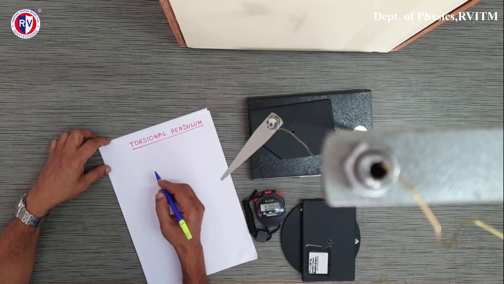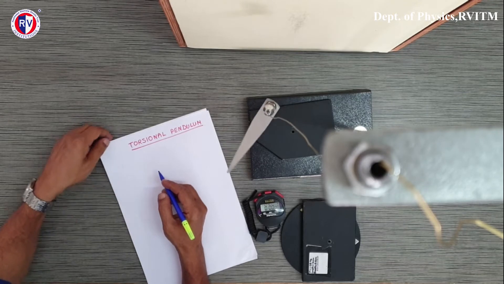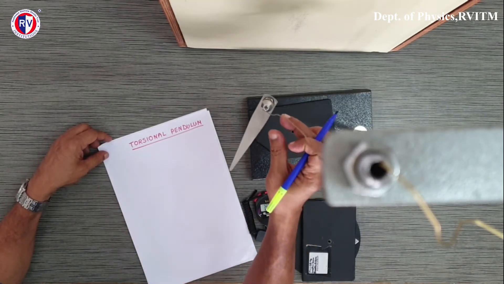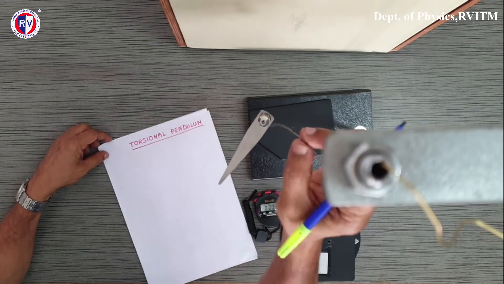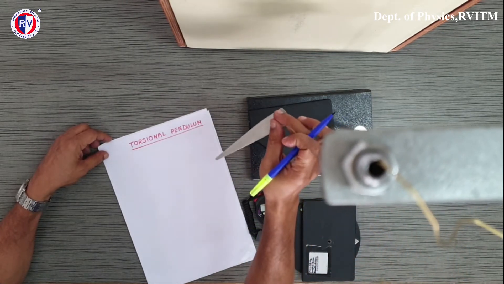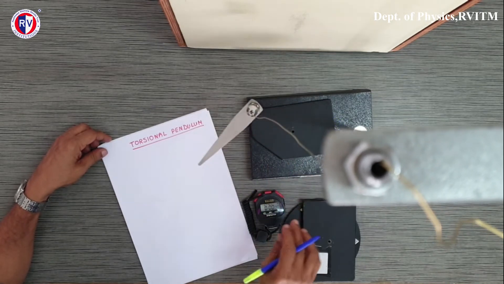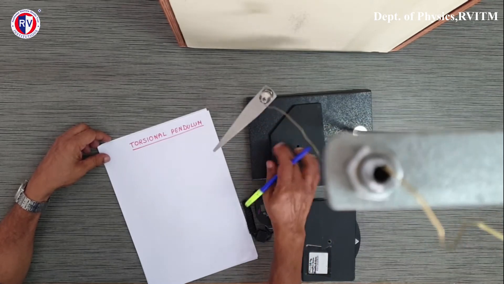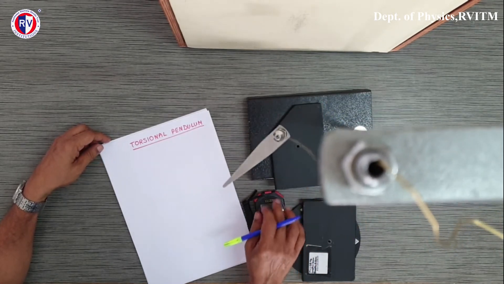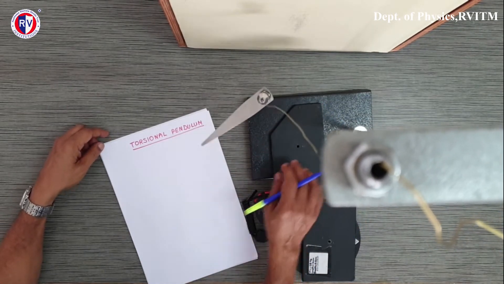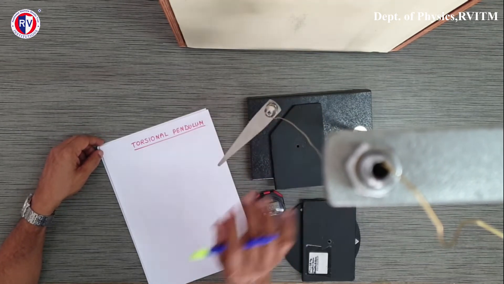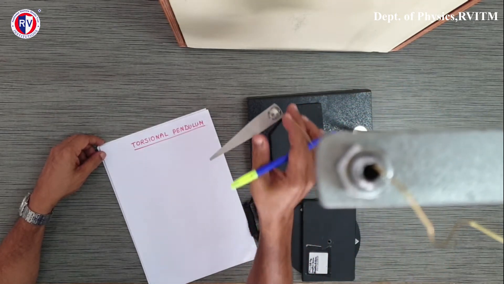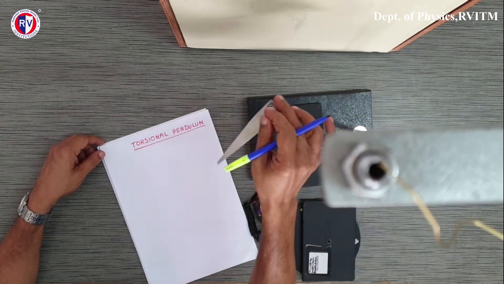Here we are going to measure the shear values — there is a modulus of rigidity. The aim of the experiment is to find out the modulus of rigidity of this material. Modulus of rigidity is a constant for a material. Also, we have an irregular body — a body which does not have a specific shape — and the moment of inertia of this irregular body can also be determined using this experiment. For this we are given a specific length of wire; it is a uniform wire, so the radius is constant.